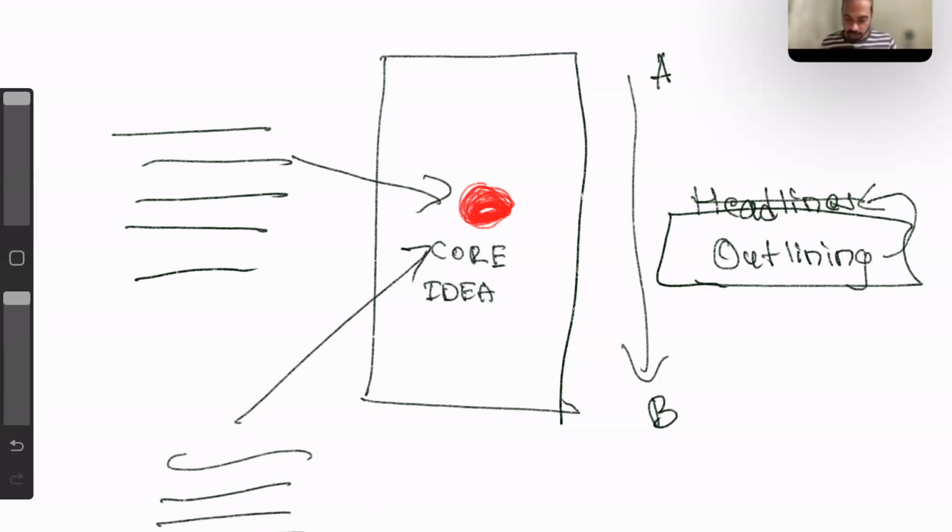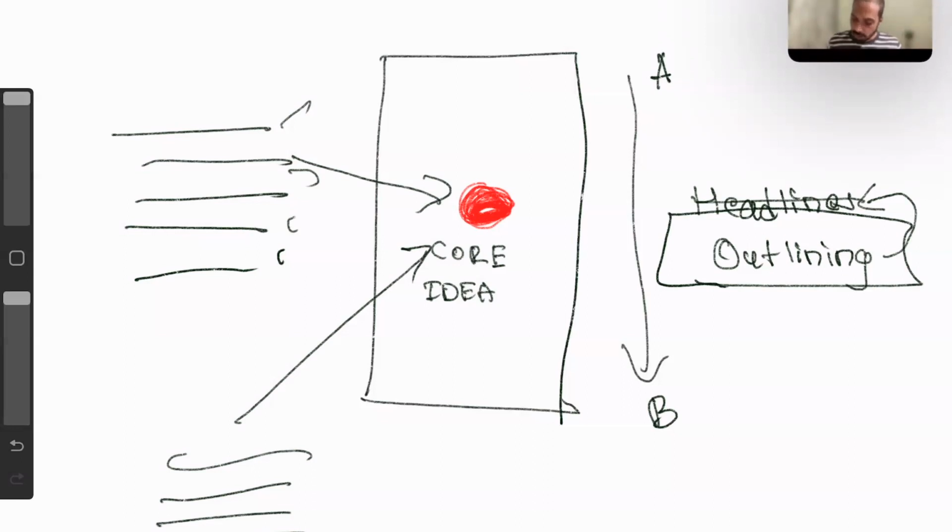But just know that if you want to convey two, three, four things, then you convey them through different articles, not through a single article. If you want to convey one thing, that is only when you produce one article, or vice versa, right? To convey one thing, you want to have only one article, right? So this core idea can be difficult to figure out, but eventually we all need to get there, and there is no right or wrong here. You just have to take your best judgment as to what a single transformation, what is the single meaning, what is the single point that you want to convey in this article.